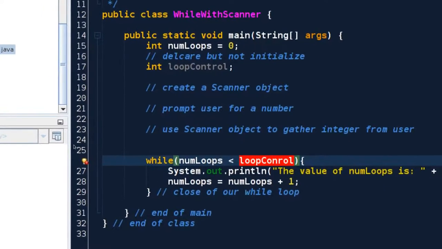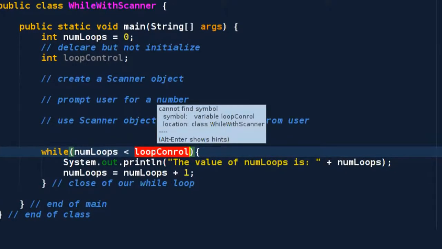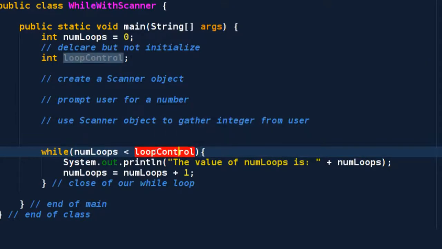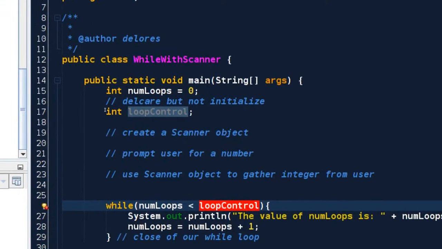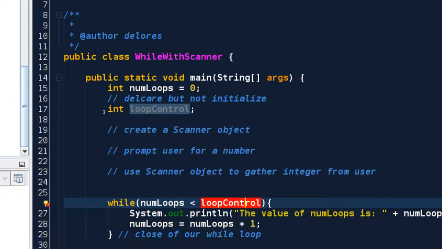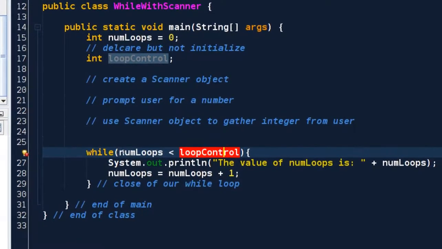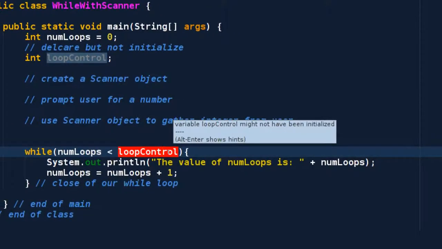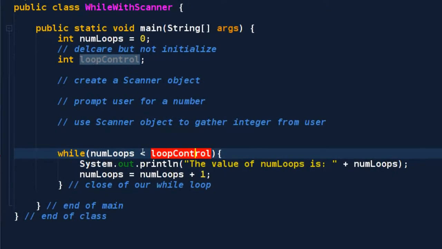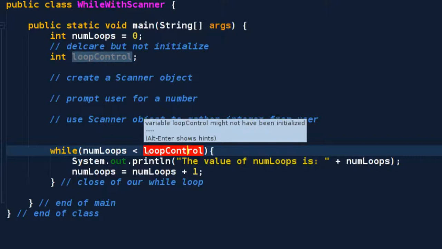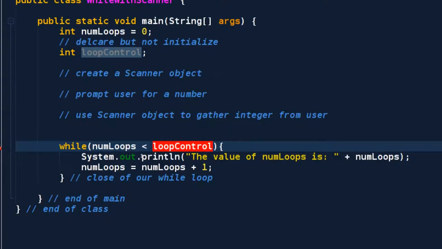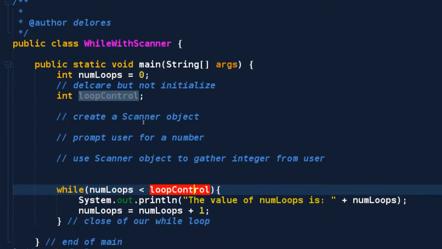Now you'll notice that when I hover over this, I get an error that says, cannot find symbol. Well, that's because I typed it wrong, but we're still going to get an error. And the error is variable might not have been initialized, which means if nothing happens in between the declaration of loop control and the use of the while loop, when the while loop tries to evaluate its control expression inside the parentheses, it will try to look up loop control to compare it to num loops. When it finds that it only exists as an empty box, it won't be able to do that comparison. So the compiler is not going to let us ship this program out because it knows in advance that line 26 is going to be a doozy. So we need to fill loop control with something. We've got that sitting right here. Let's code up to that point.